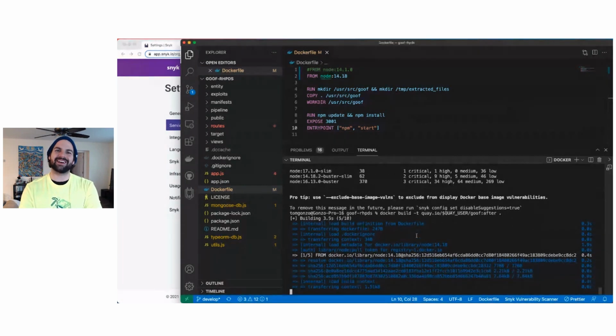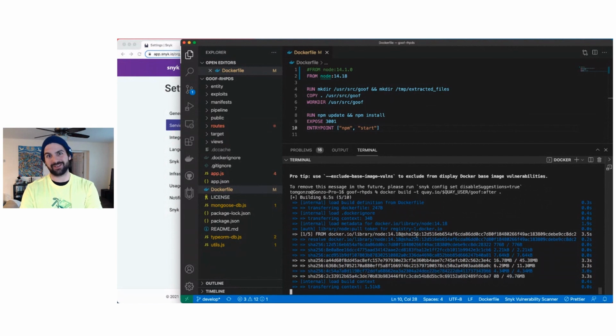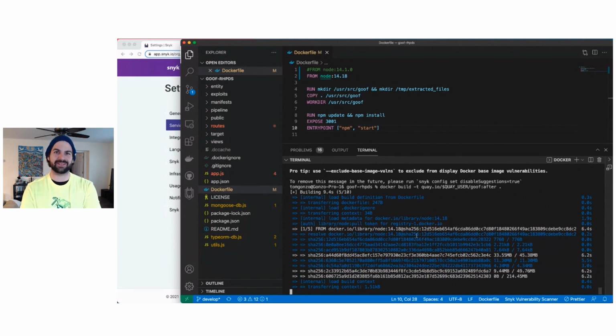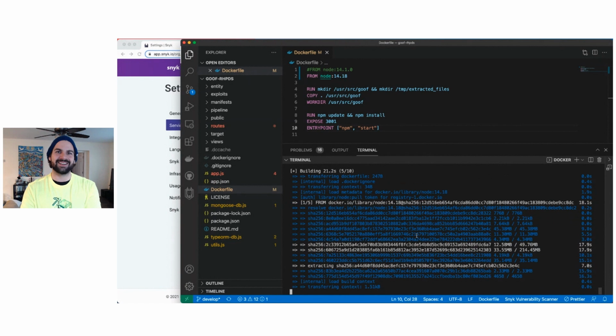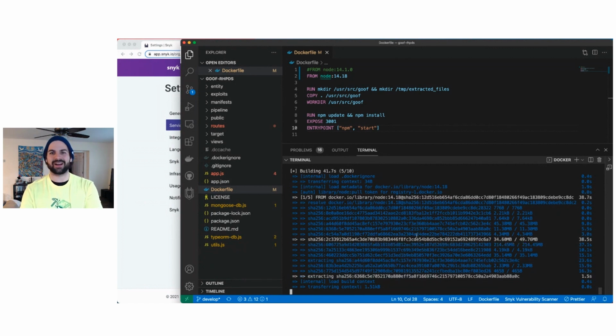And to symbolize that we have the image before the more secure base image and the image after the more secure base image. This allows us to look at the results side by side and compare. It also allows us to test the new base image without necessarily replacing the other one that might be running in production. So this allows us to build it locally. We're going to be able to test it and repeat this process until we're satisfied with our selection of base image. So for now, while this runs, we'll let it run again. And if anybody has any questions about the results that we got from Snyk, the base image upgrade guidance, or how we applied this base image in the Docker file, please let us know. We're here to help.